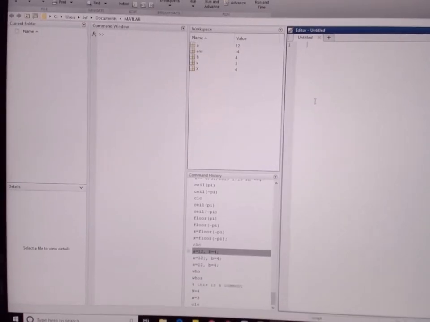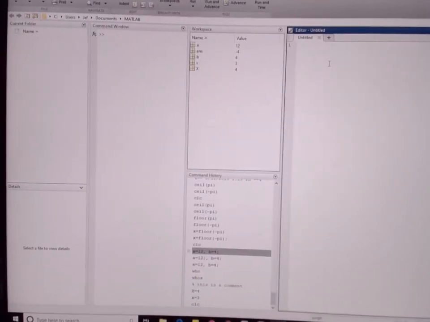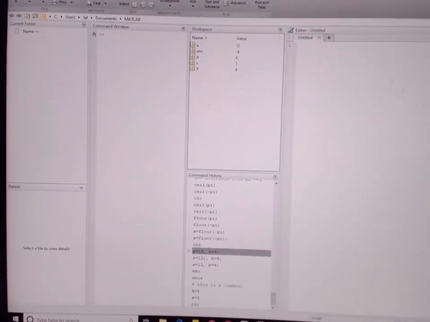If I select and highlight some text in my script file, my M file over here, I can run a particular set of commands by selecting them and then clicking Run Selection. And there's a couple of options under the Run. If you hit the drop down up here, pause on errors, pause on warnings, things of that nature that we'll look into in more depth as we proceed. Another thing that I did mention in class on our first day is we have our current folder shown up here, and you can turn this bar on and off. I recommend just keeping it on.